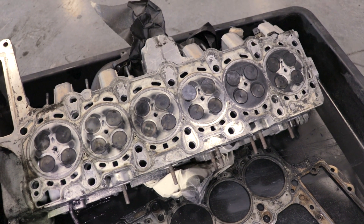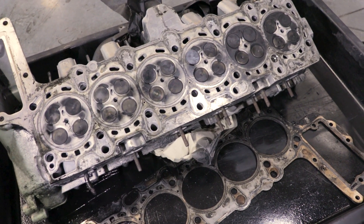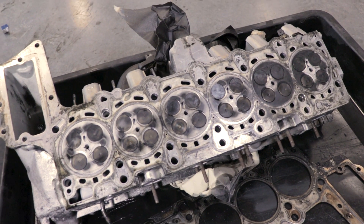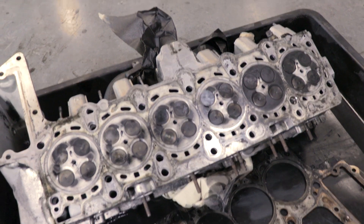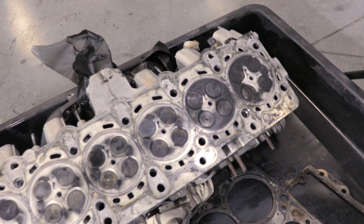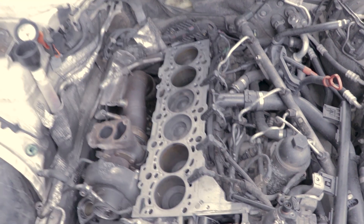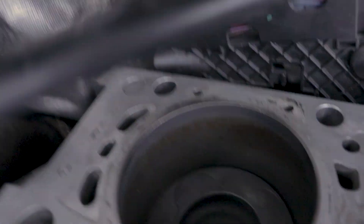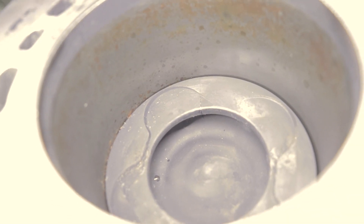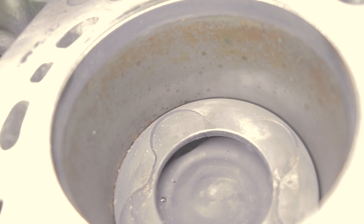The head is just scrap — we can't reuse it anymore. I called the client and they delivered a new head to put on this engine. But when we went to reassemble the engine, we discovered that the piston on the sixth cylinder was cracked as well. Here we have the engine block with the cylinder head removed — if you look into the sixth cylinder, you'll see on the back there is a crack in the piston. It's definitely broken, we can't reuse it.